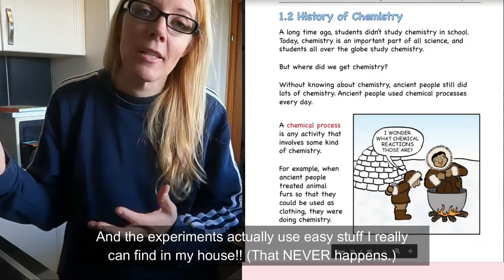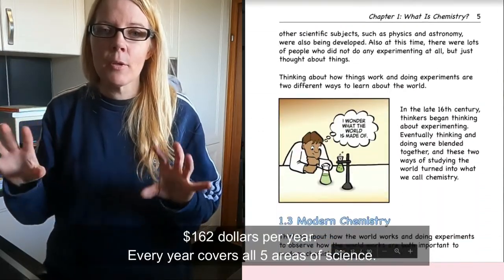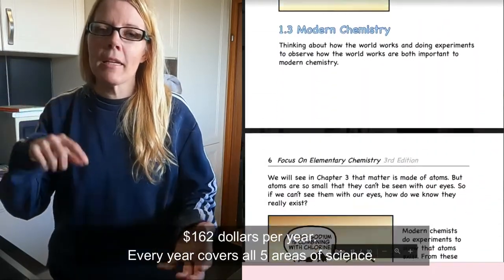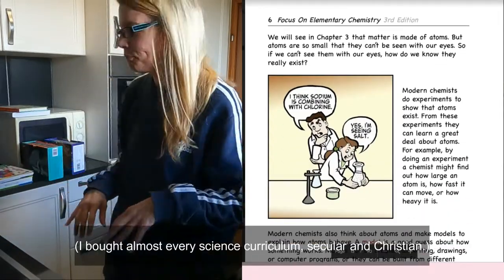So I like the study guide, so that's why I paid the extra money to get the full kit, just so I could get the study guide as well. I'm going to give you a preview of that on the screen, but when it comes in, I'm also going to show you hands-on what it's like. I'm so excited for it.